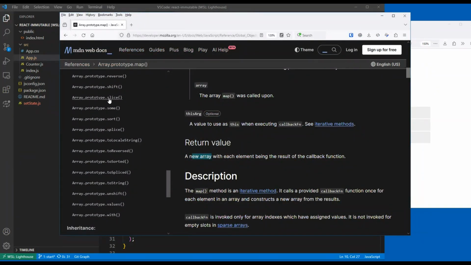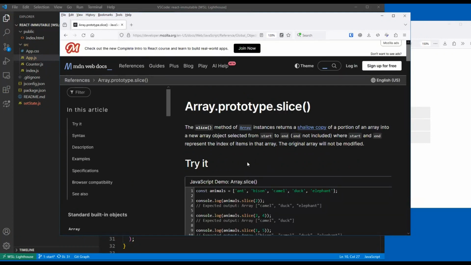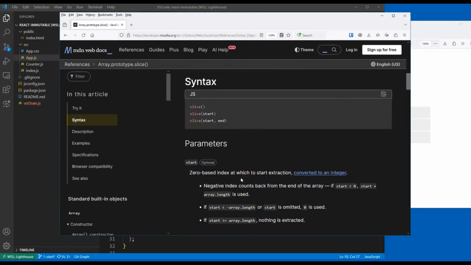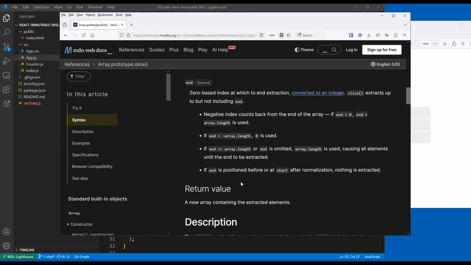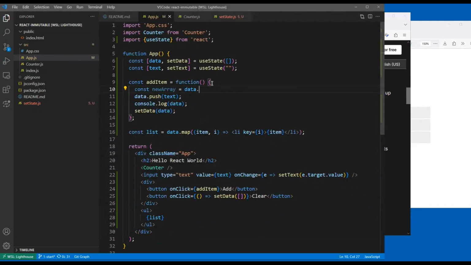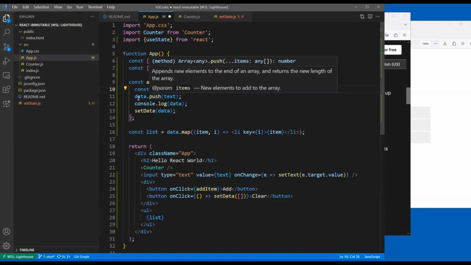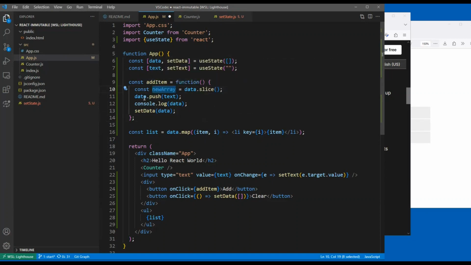I'll take slice. If I give it no parameters, I get back the same thing. I'll just go data.slice with no parameters. That'll give me just a copy of data. And now I can go newArray.push, console.log newArray, and set data to newArray.